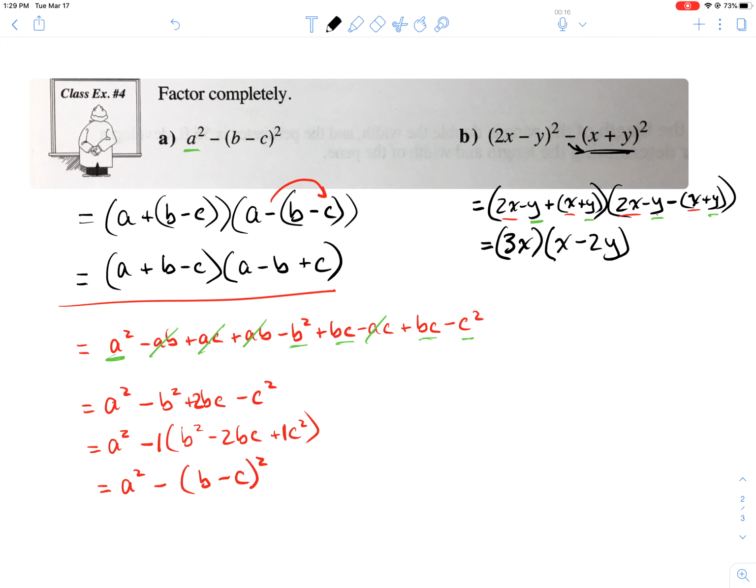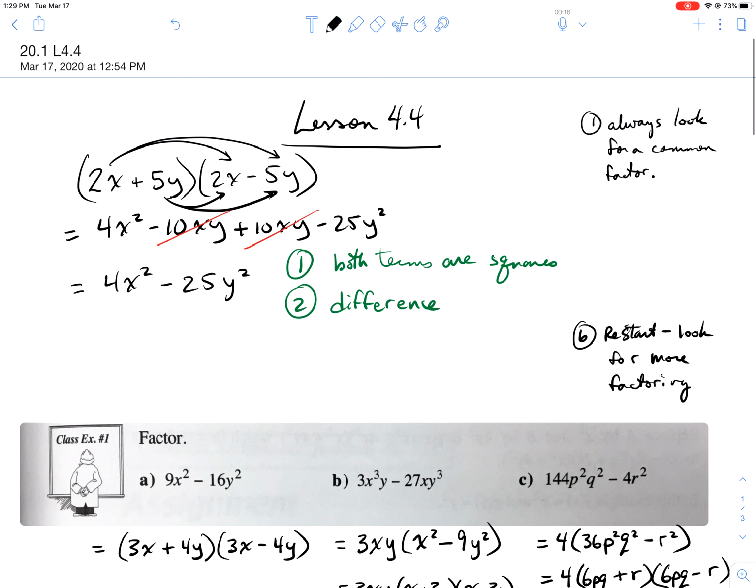So that's it. In today's lesson, we looked at how to factor difference of squares when those terms are not typical simple monomials or simple squares. Remember to look for a common factor. Remember to always look for more factoring when you think you might be done. Add up like terms inside your factors if possible.